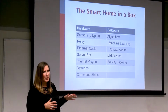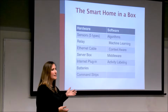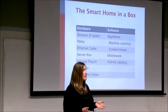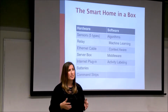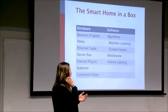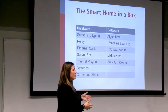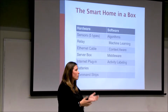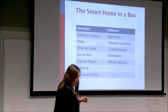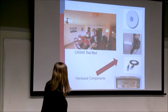This is probably very basic for you, but is not basic for people who are clinical like me. So I left it in here because this is like, duh. A smart home is made of hardware and software. But you would be surprised at how many nurses or clinicians, speech and language therapists, physical therapists, anybody who works clinically at the bedside doesn't really necessarily understand that there are different components of hardware and what the language is around that, and that there's different components of software and what the language is around that, and what is the role of each piece of this. So I left this in here. You guys are aware, I'm sure, of the smart home, so I'm not going to go into all of the items. If I was speaking to nurses, I would have to explain what most of those are, probably.